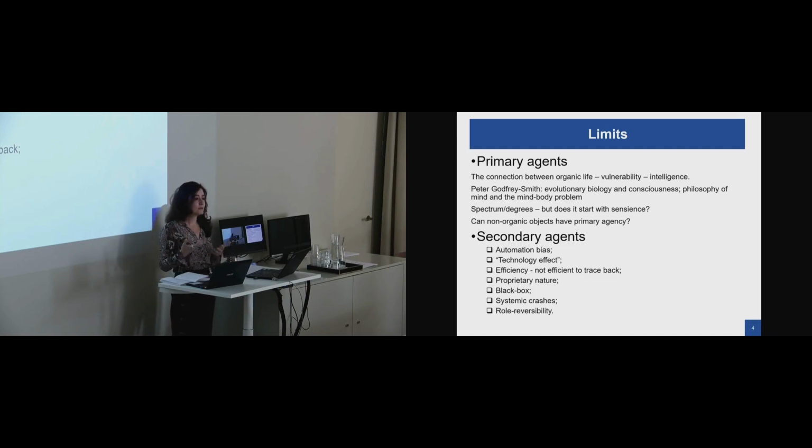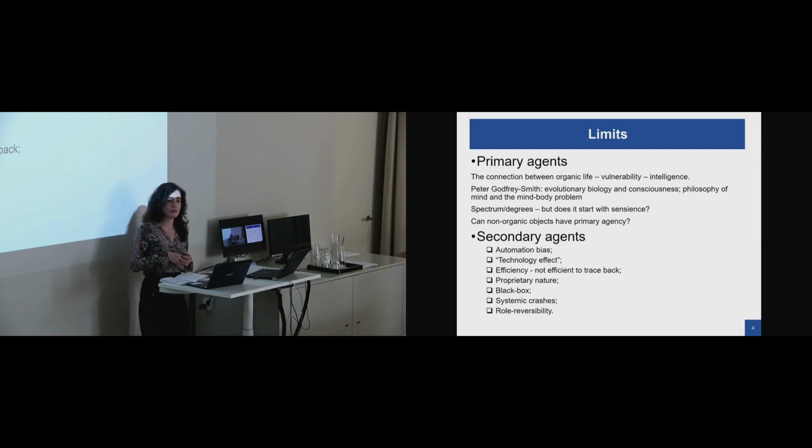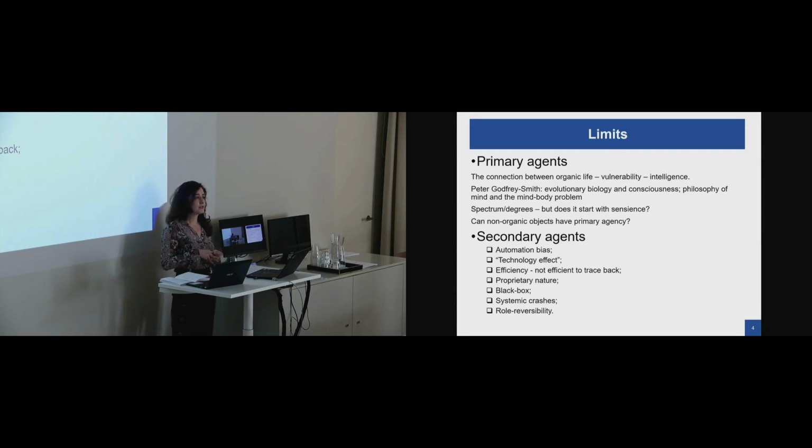And the main debates in the doctrine are whether there is a connection between organic life, intelligence, and agency. Do we need vulnerability in order to develop intelligence? There is an argument in Antonio Damasio's work that goes along as such and says that life developed intelligence because life is vulnerable. So intelligence is something that protects the purpose of life, of conserving itself and kind of reproducing. If you don't have vulnerability, then there is no purpose for intelligence.